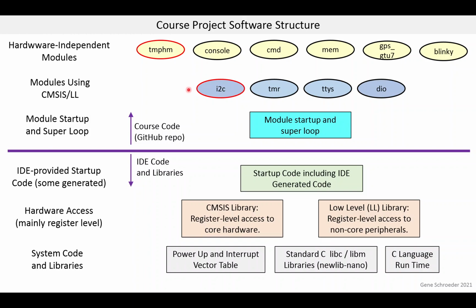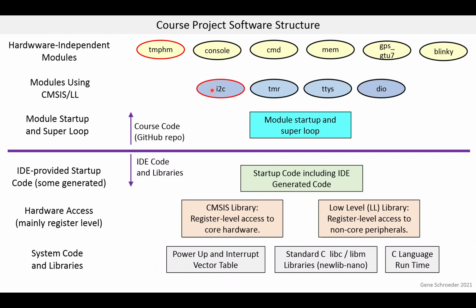Above that, we have a set of modules in bluish gray. These are the modules that use the SEMSYS or LL APIs, and thus are hardware dependent. So if we were to move this software to another MCU with different hardware, these modules would have to be modified. But their value is they provide a hardware independent interface to their users, and thus they provide hardware abstraction. We'll see how this works shortly.